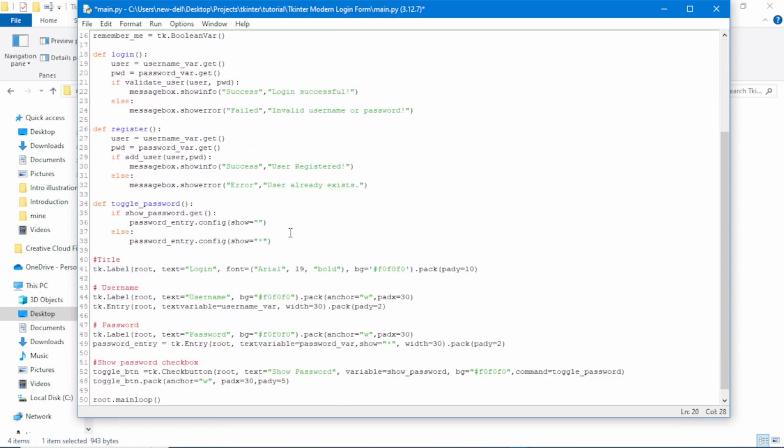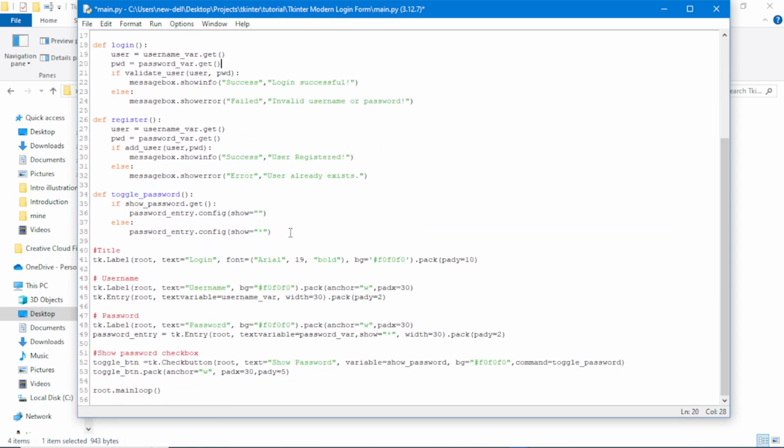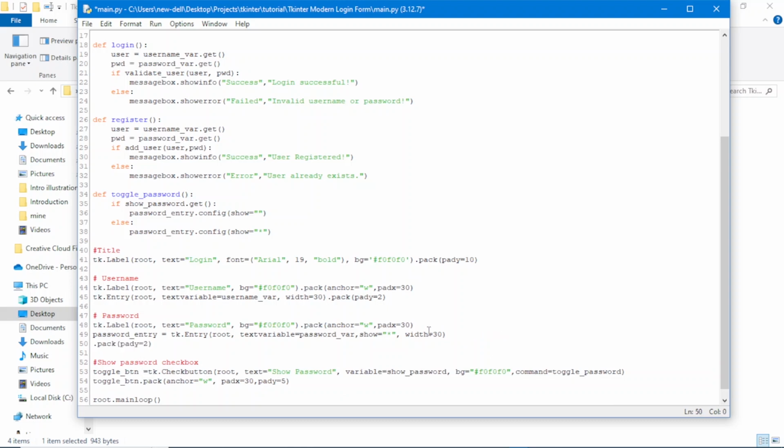Yeah, so I see where the error is coming from. I think here, we can't put peg here because it will just return none.